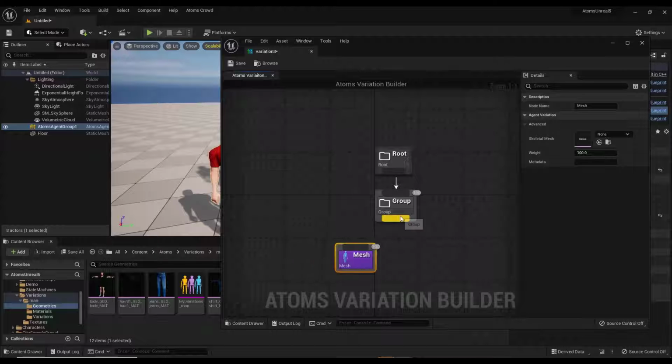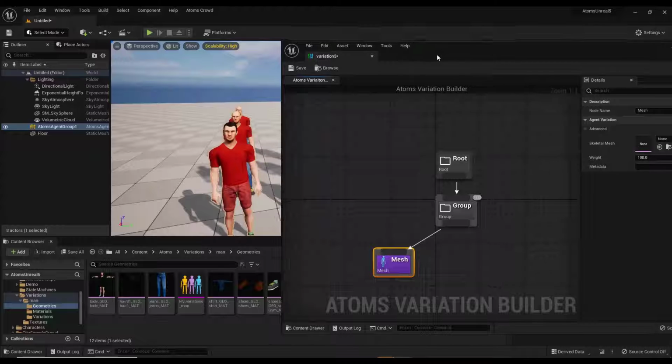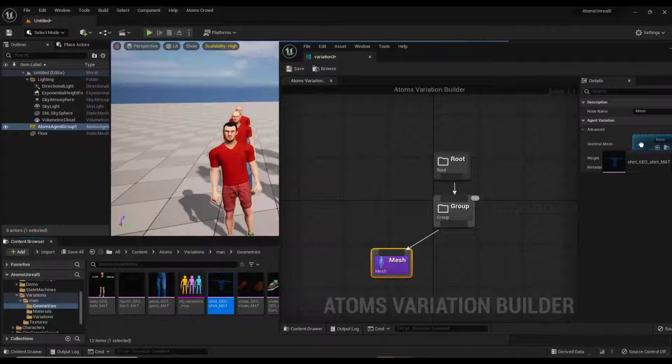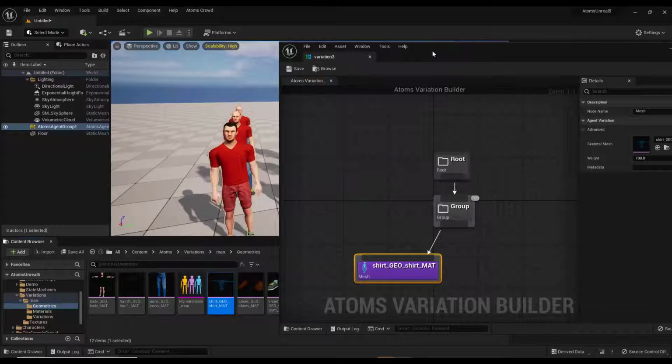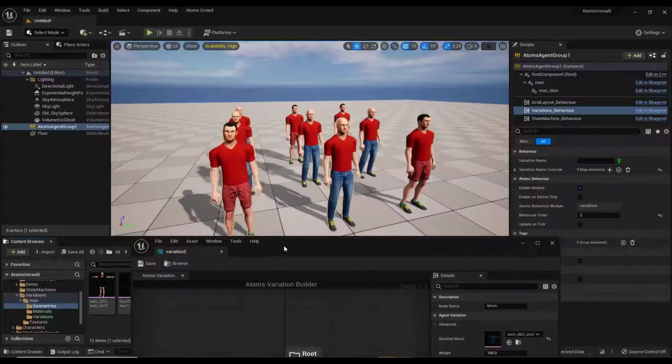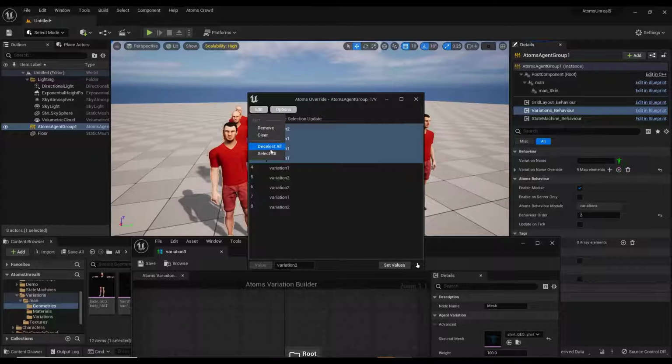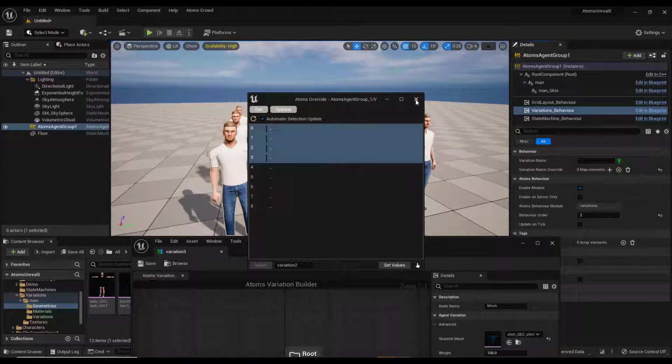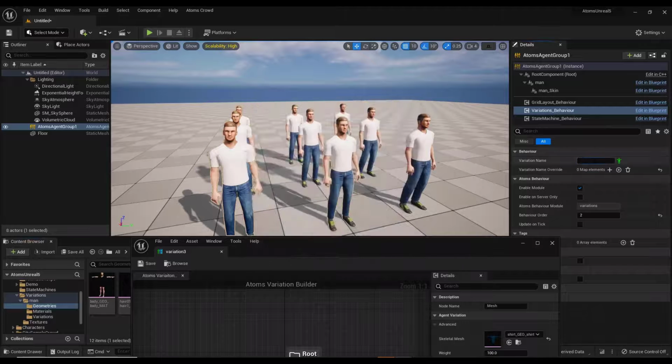So with the mesh node, if I, for example, touch this one, and I take, I don't know, my shirt, then I press save, and now let me clear everything here, and let's use only variation 3.